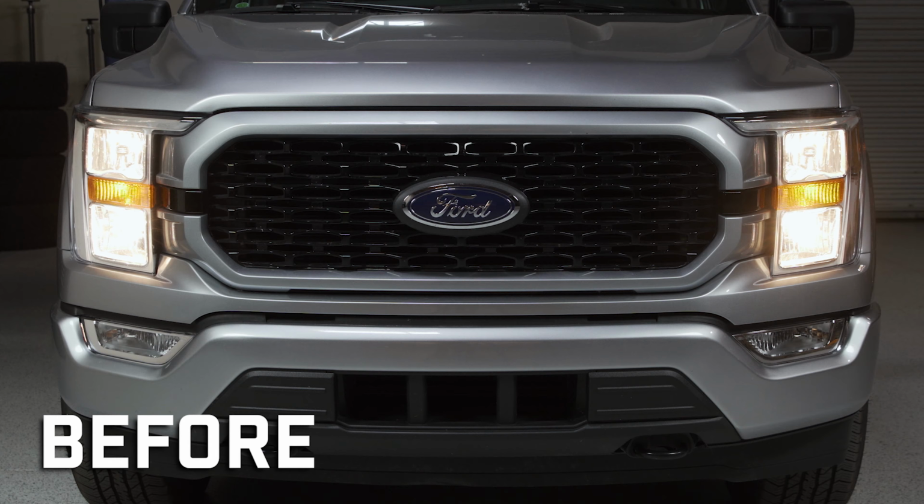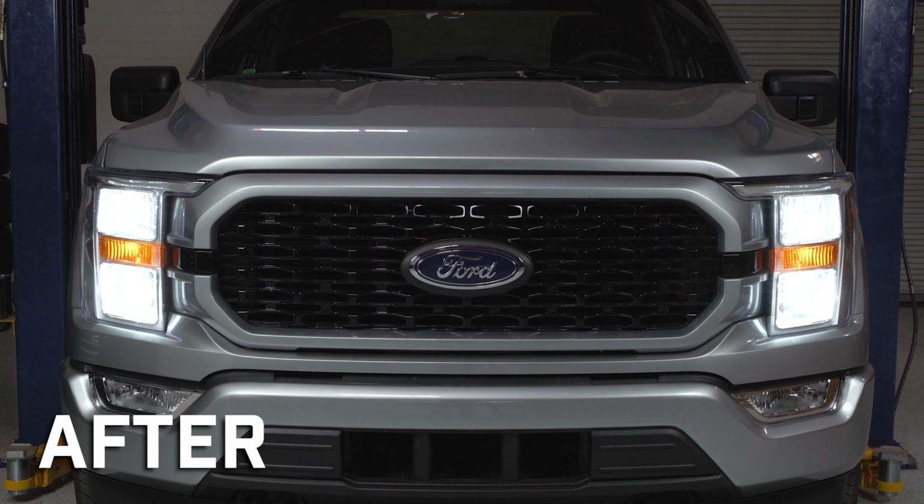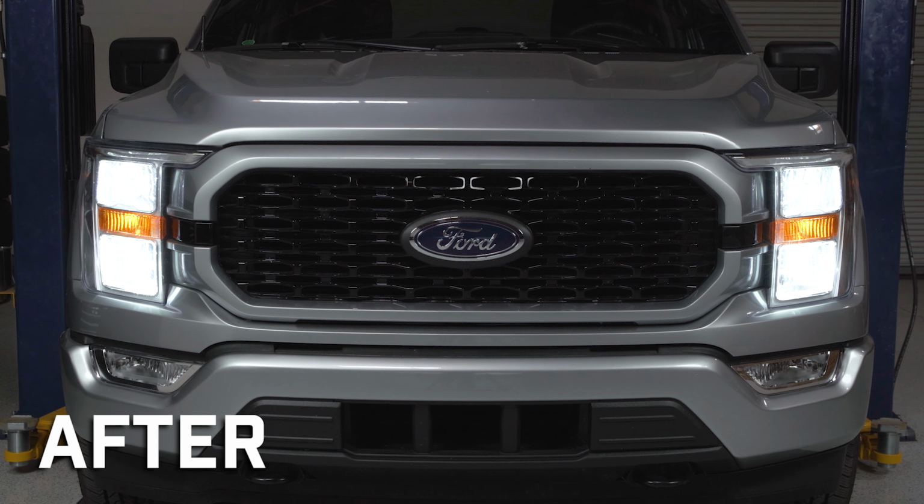All right, folks, that's all it takes to swap your bulbs out. And obviously we did it on the driver's side here, but it's gonna be the exact same process on the passenger side.